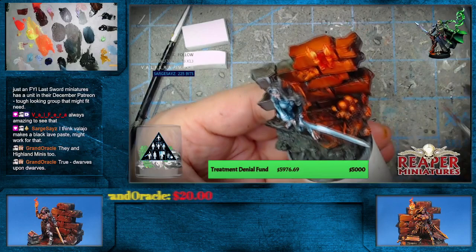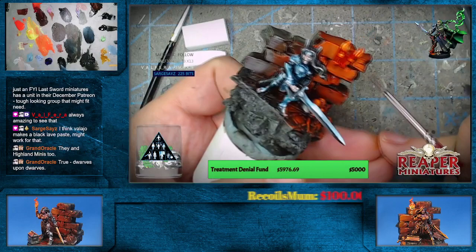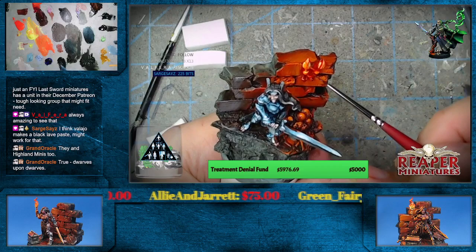Here, let me just get some more. I'm just going to do a pin line wash of this here. The heck with it, save some time. All right, that's a little better there.